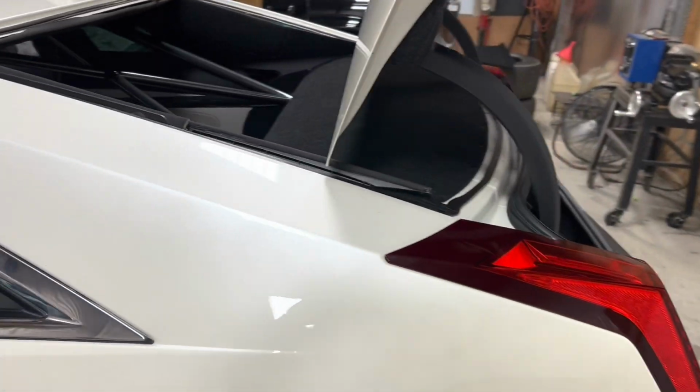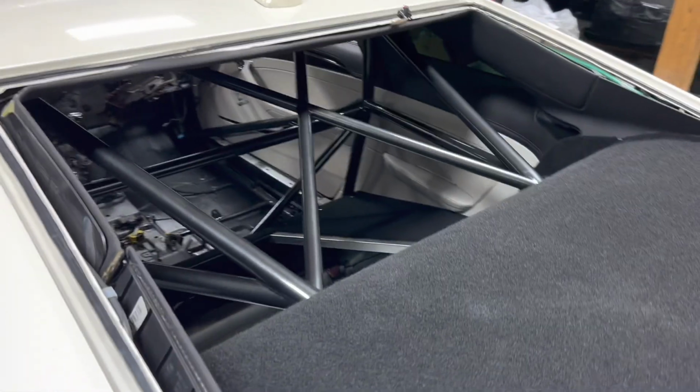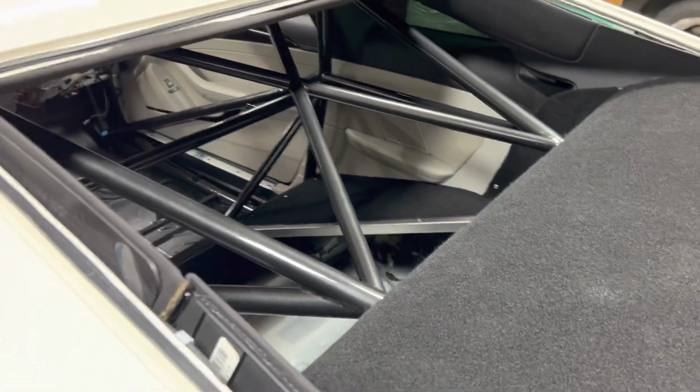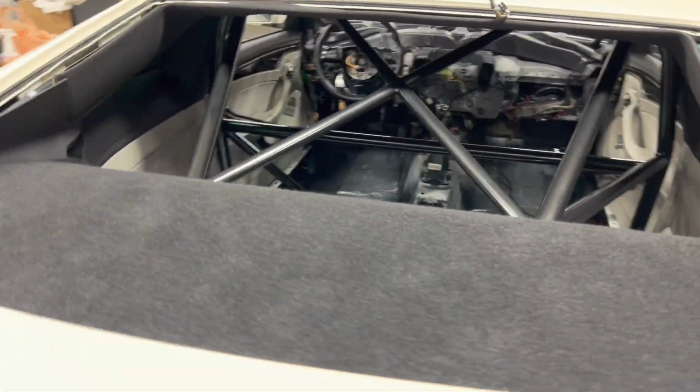So here in the back, you can kind of see what we're looking like back here. So again, super clean setup. And then we're just doing this rear seat delete. And again, everything's gonna be all carpeted, just kind of give it a nice OEM look. But we're getting there, guys.